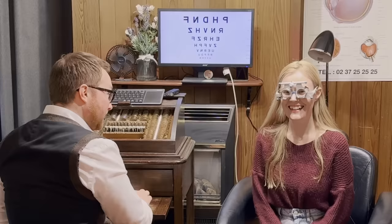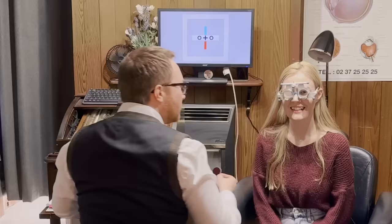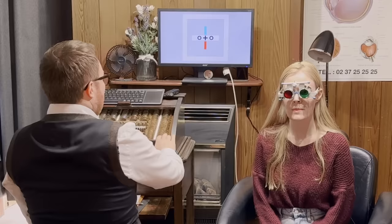Right. Now, the next thing that we're going to do is I'm going to get a funny chart up and put some coloured lenses in. So it's going to feel like old school 3D cinema. So what we're going to be doing is having a look at how well your brain fuses the two images together. Have a few blinks. Now you should be able to see an O plus O in the centre of the screen, and then there should be a coloured block above and below the plus. Can you see those? Yeah.